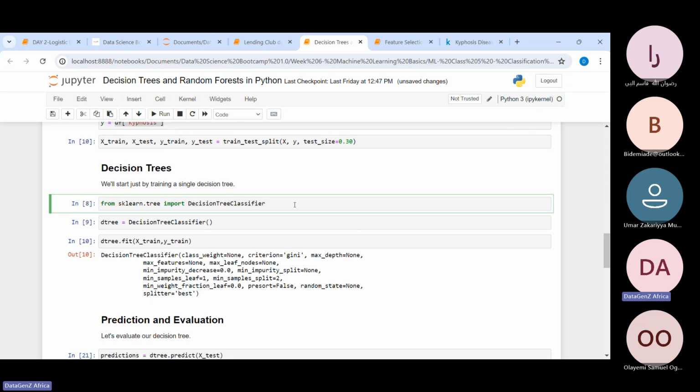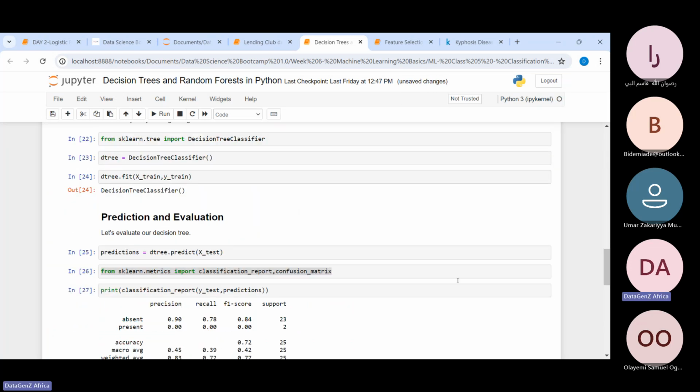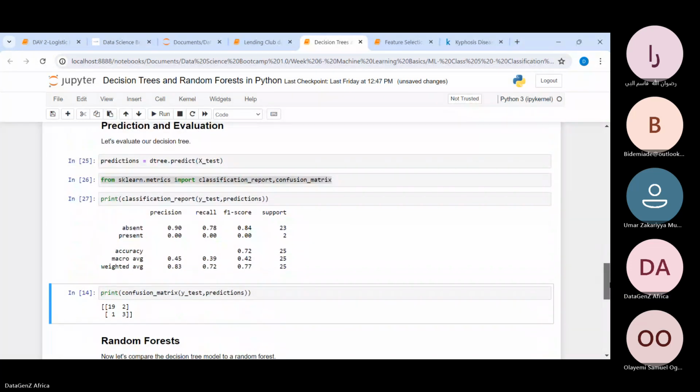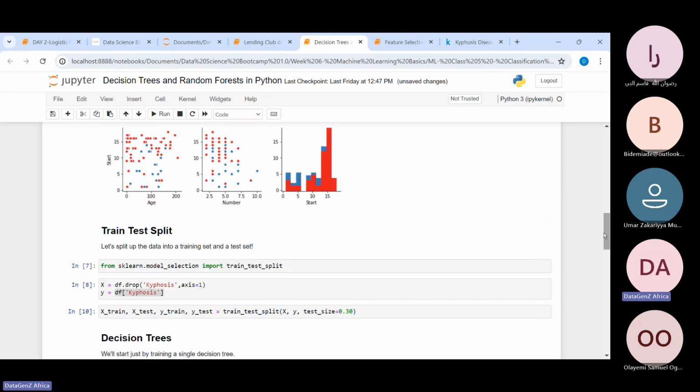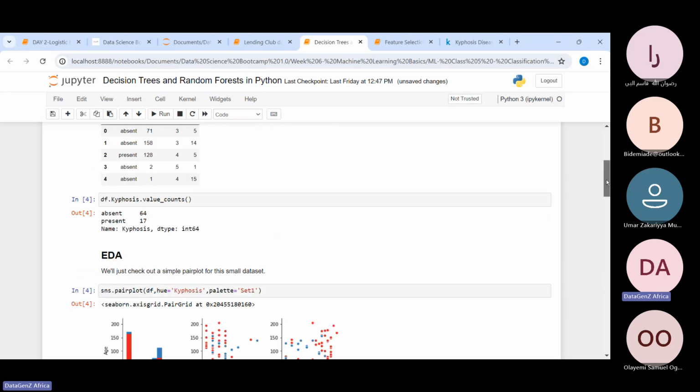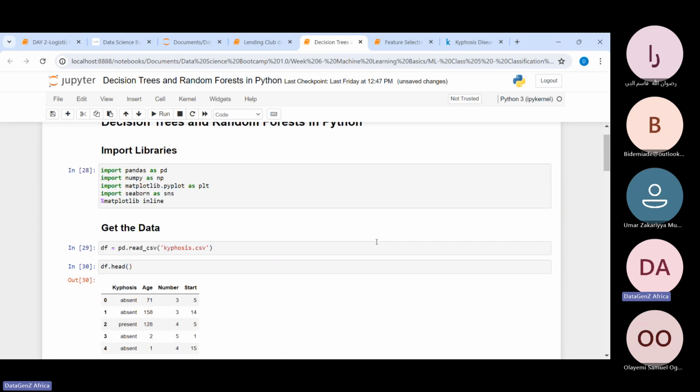Let me load the decision tree classifier. I think it's because I've been loading them at intervals, so let me just load it from the beginning so that we can see what is actually going on perfectly.